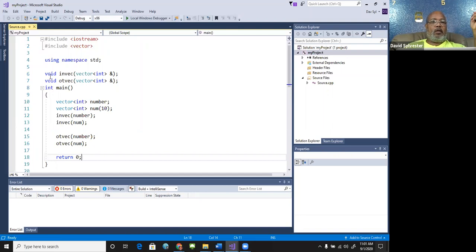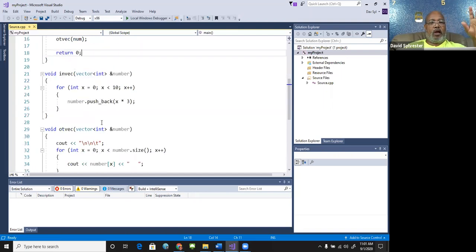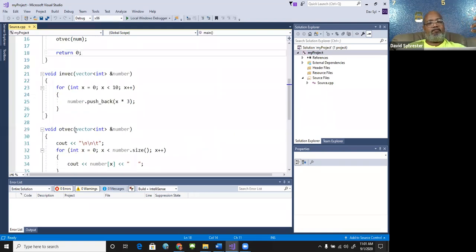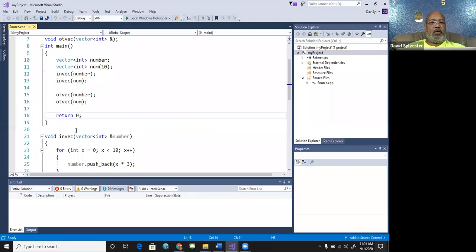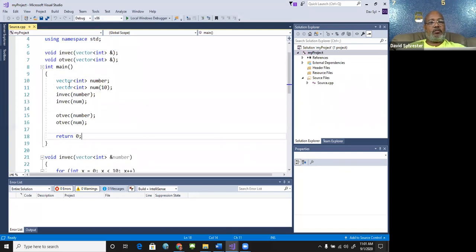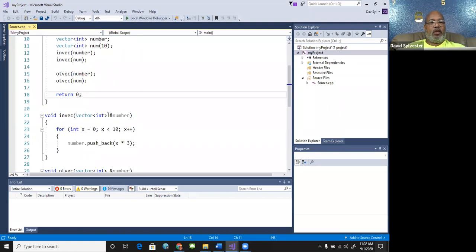All right. Looking at this program, and what I showed you last time, you have a vector, and it's kind of, well, not set up the same way. Yeah, it is set up the same way, where you have two vectors. You're reading in the data into the one, all right? You're reading in the data into the other. You're writing out the data in one, and then you're writing out the data in the other. Kind of like the arrays, same thing, right?